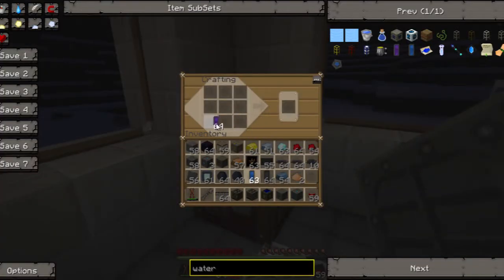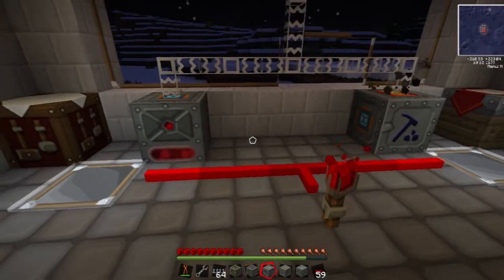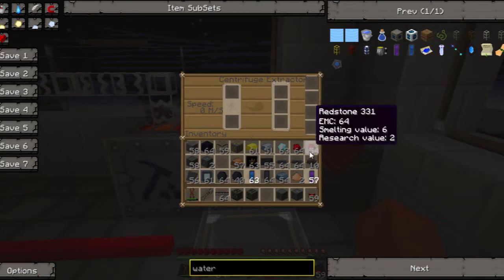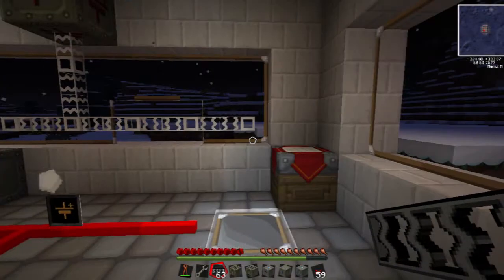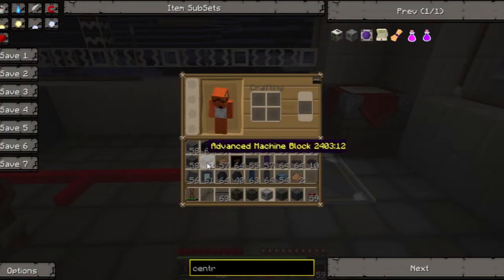Okie dokie. Electrolyzed water cells, was this the shape? I can't remember. Advanced machine block, there we go. Centrifuge extractor. Now again, we'll put it here for now. I'm pretty sure that this will need a transformer upgrade. Yeah. Oh, I blew up the rotary macerator as well. Damn it.